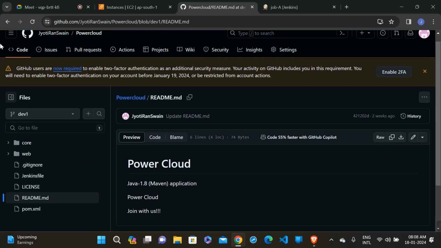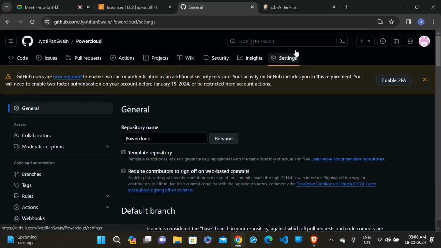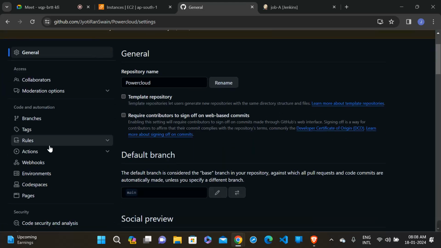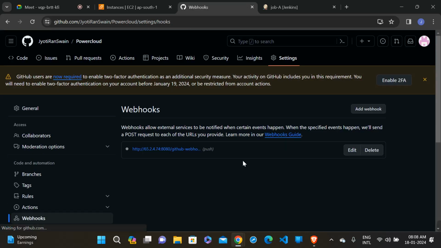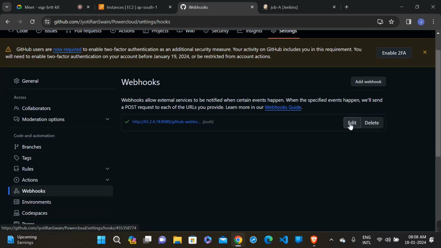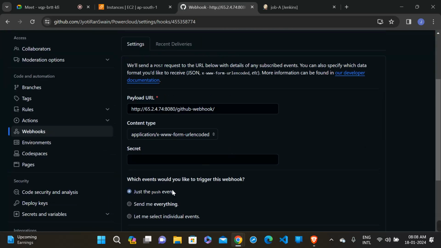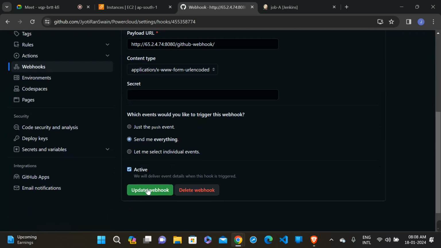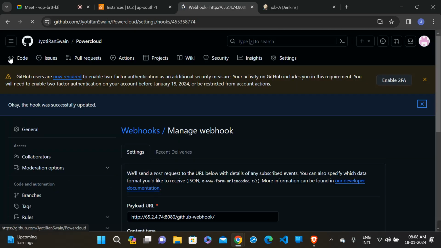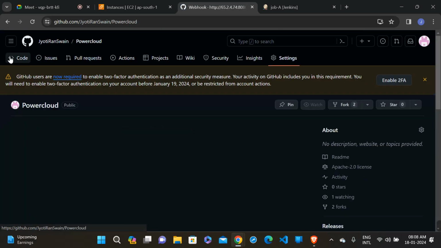So again go to the settings, then webhook, and edit it, choose Send me everything, and update it. Okay, and again go to the code.